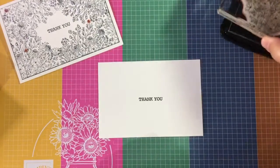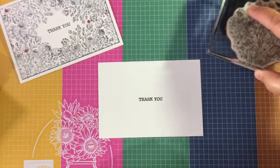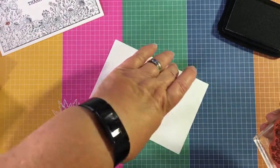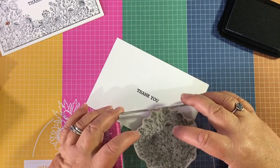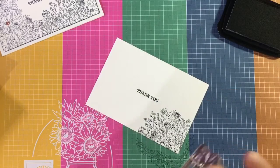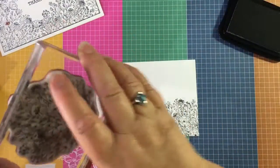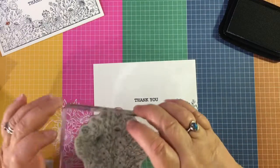I'm going to ink up the stamp. Oh, it's suddenly got awfully warm in here. Weird. Right, because it's not that, it's wet. Pretty yucky here in Scotland. Anyhow, so then I just ink that stamp up and I just stamp off all the way round. Even like that, it's just lovely. The detail in this stamp, and obviously if you use the Memento, you can then colour it in with your blends.